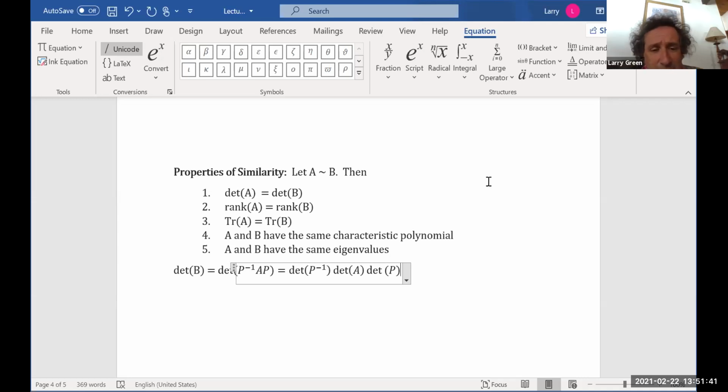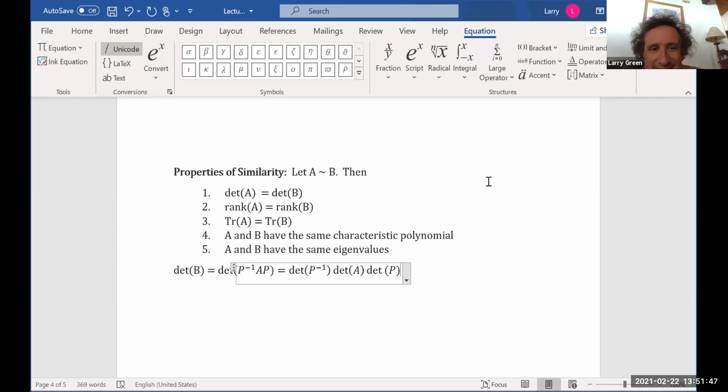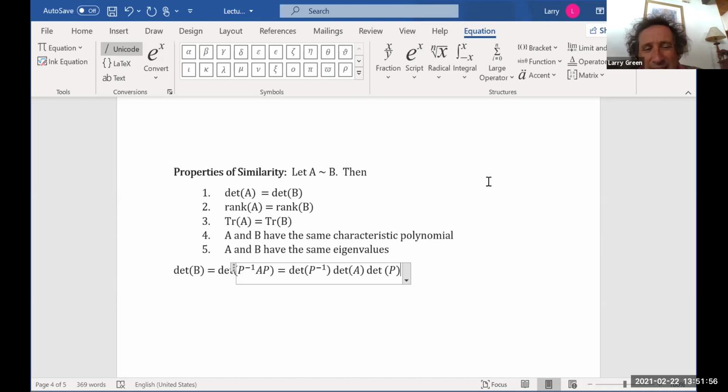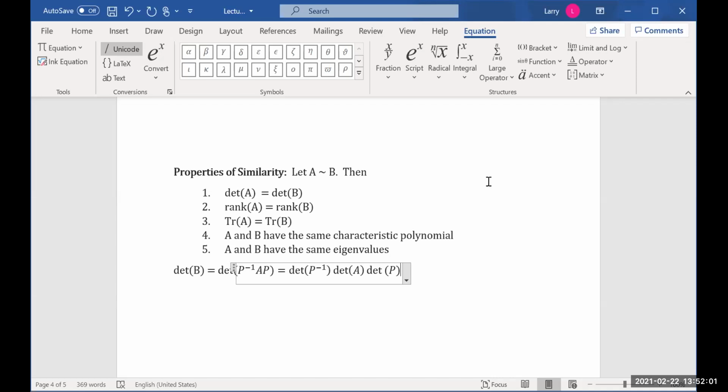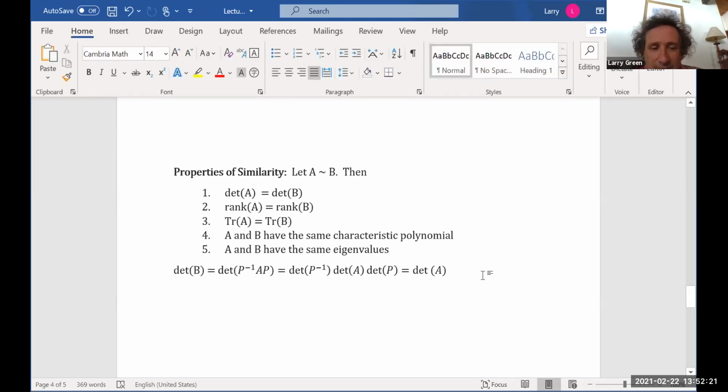Actually, it's not the same as the determinant of P. That'd be a problem. Then this theorem would be false. Is it the inverse of the determinant of P? Yeah. Inverse I like to use, but remember these are numbers, so reciprocal is the right word. Well, if you take the reciprocal of a number times the number, you just get 1 and it's gone. And since we're talking about numbers, you can switch the order now. So it's just the determinant of A. Any questions on that? Isn't that beautiful?